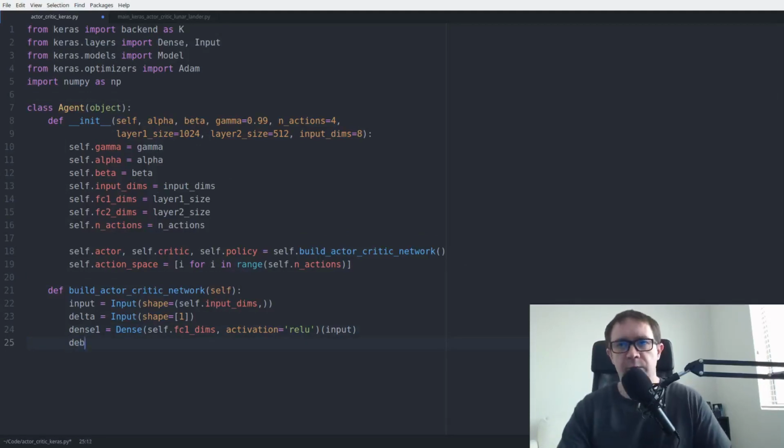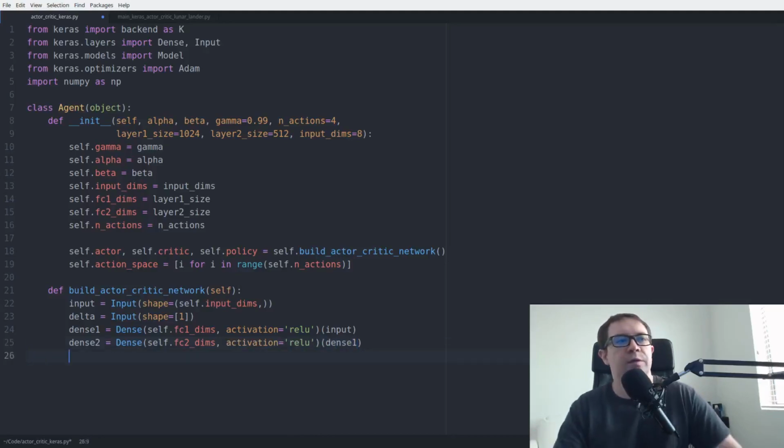So next we have the second dense layer, and that will output self.fc2_dims. What's really cool is that the inputs are inferred here, so you don't have to worry about defining a particular input shape. That's just inferred from the model architecture, and that'll act on the output of dense 1.